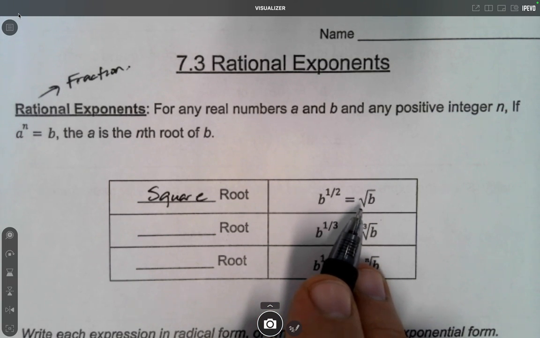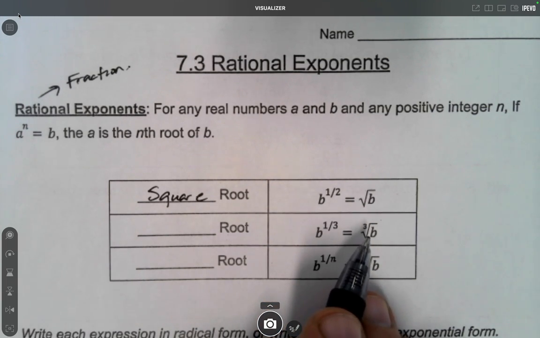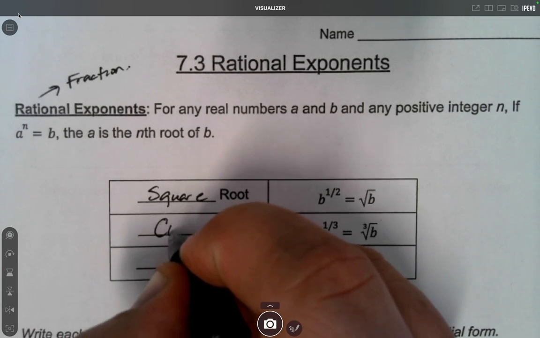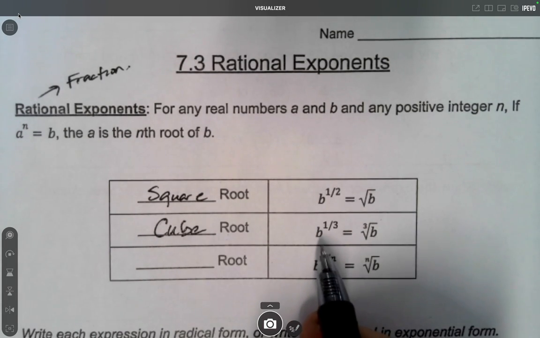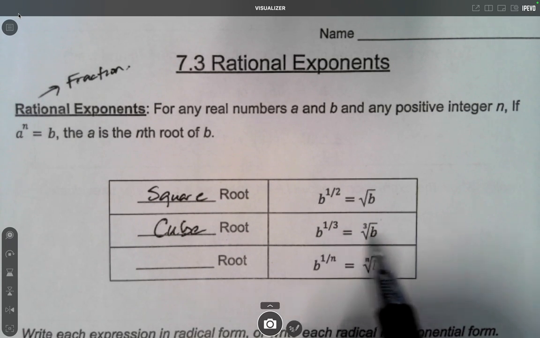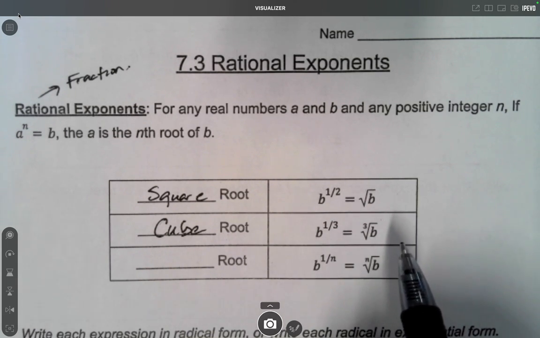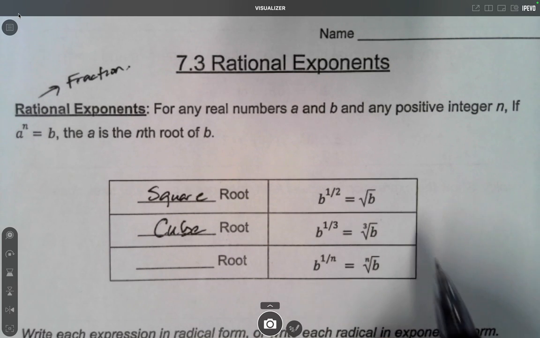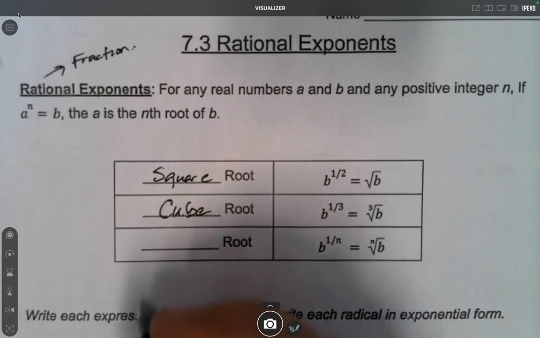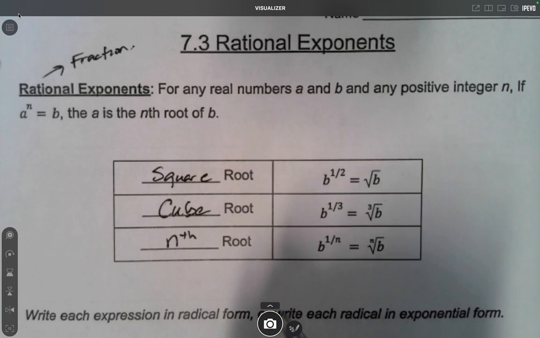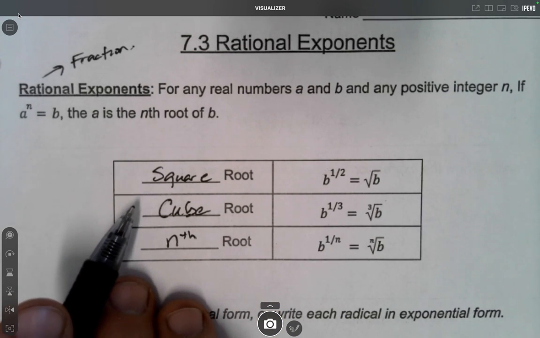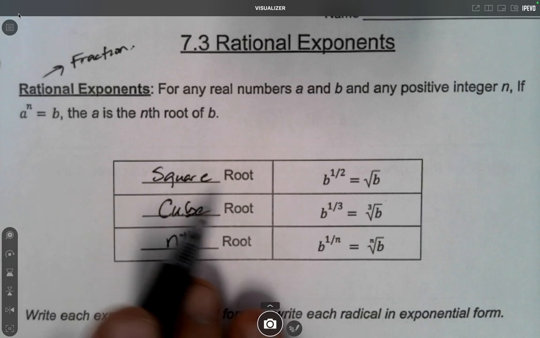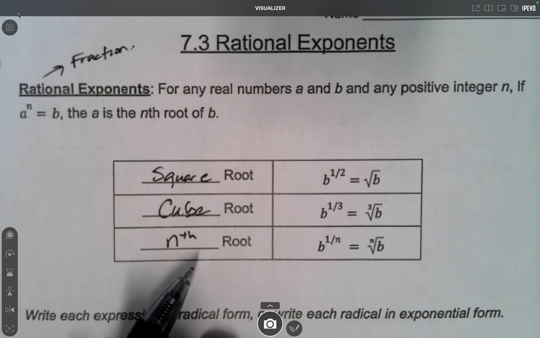Just as the square root can be written as 1/2, the cube root can be written as an exponent of 1/3. Now these are exactly identical to each other. They're just two different ways to write the same thing. There are reasons it's sometimes easier to write one over the other, which is why they did this, but they literally are the same thing. Then the last is just the general one, the nth root. Just like with exponents, we say squared and cubed. We have special names for square root and cube root, but after that it's the 4th root, the 5th root, the 6th root, and so on.